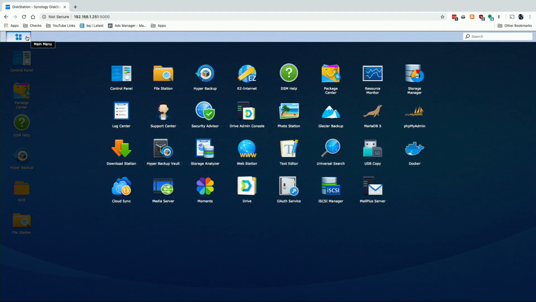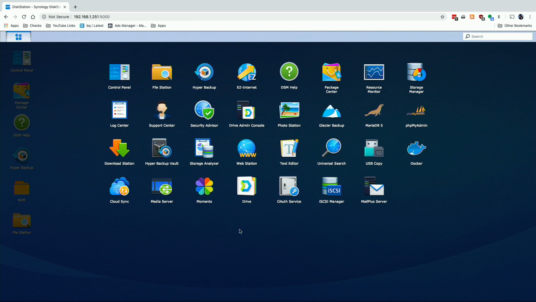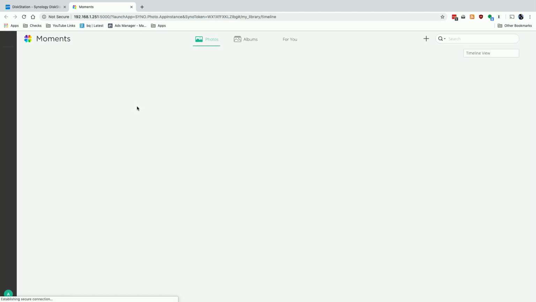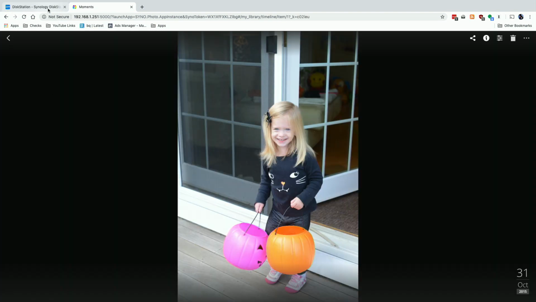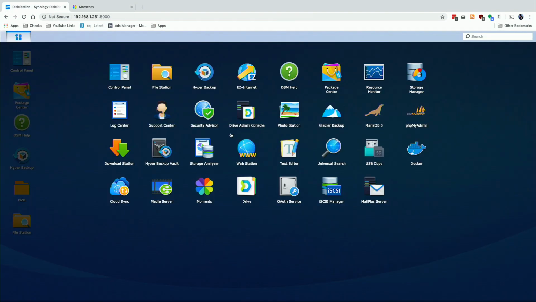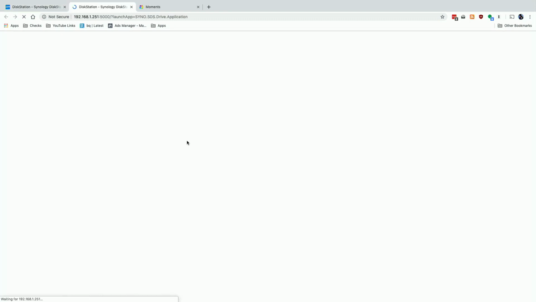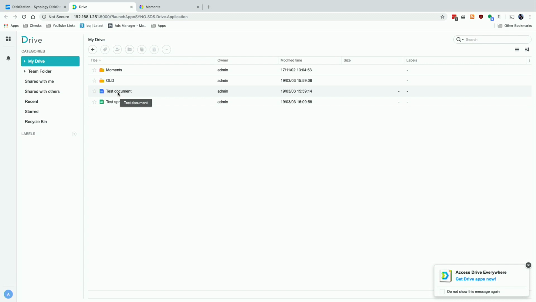And what you're going to see here is I'm not using a lot of these features, but nonetheless, they're there if I want to. The Synology Moments application is a Photos app that largely mirrors how Google Photos looks and feels, but it's hosted on something that you have direct control and ownership over, so that's something that wasn't there initially. The whole Synology Drive system, which kind of replicates a Google Docs and Google Drive experience with a web-based interface here, was not on my drive initially, but is now.